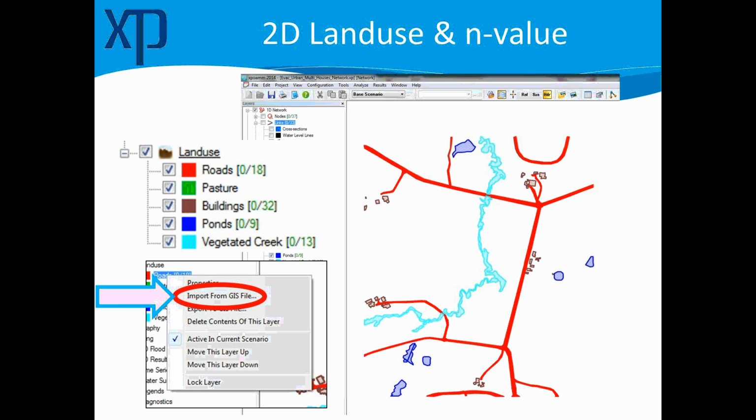Know the quality of that GIS before you bring it in. It may not be exactly what you think it is. Some of them come in with just millions and millions of little vertices, and that'll really slow down your model. Well, that's not necessary on an example like these roads. But at the same time, you want to verify the quality of these GIS files that we're bringing in, because that's going to affect the roughness, which of course majorly affects the results in the 2D model.